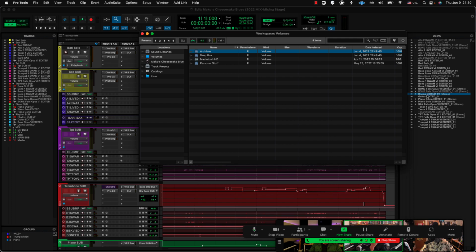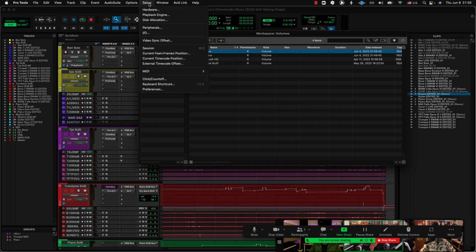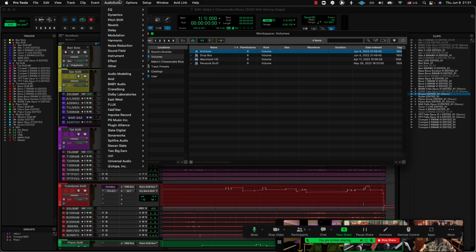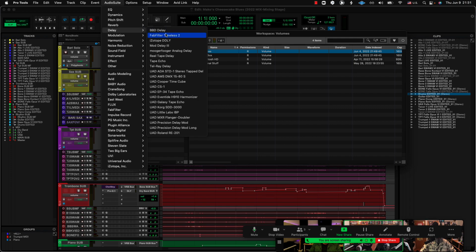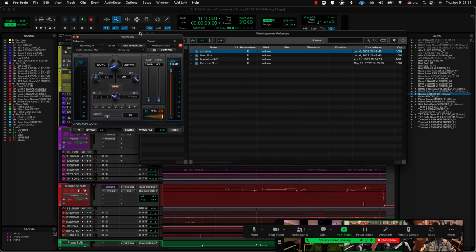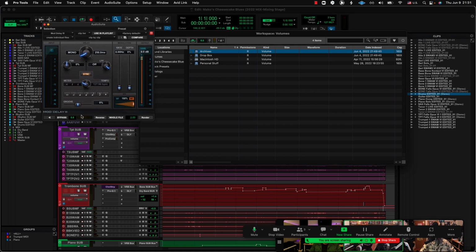I'll select the drums over here, which should be Unity Gain, not off. That's right. I'm going to go to Audio Suite, and it doesn't really matter, I'll go to Mod Delay 3, because I'm not going to do anything with it. And you'll see down here, I've got an audition path 2, which is what he's not hearing. Now, this is also set to -0.